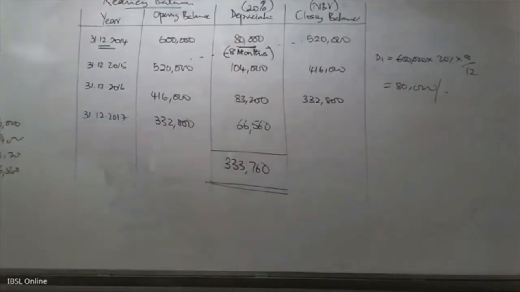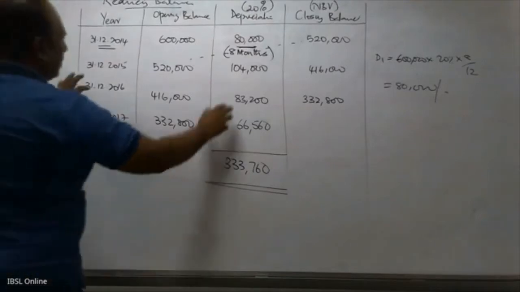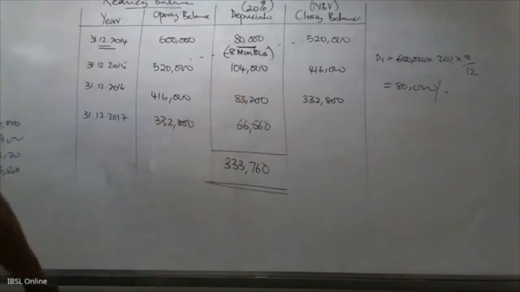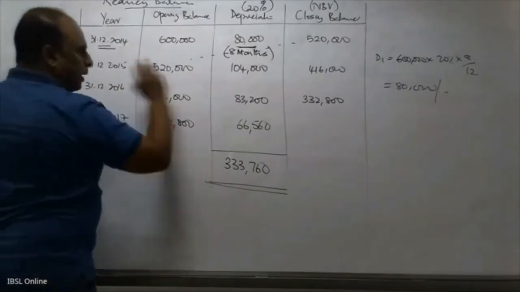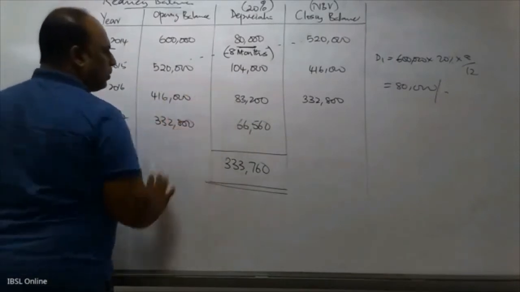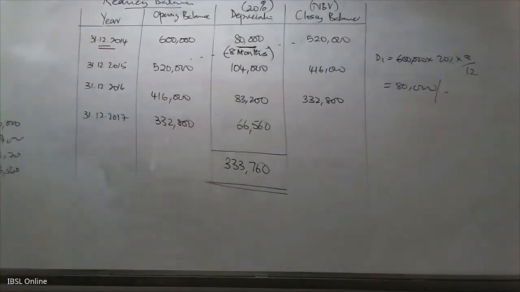So from an examination perspective, I would suggest if you can go to this, it will be very easy because it's very clear. You will not make a mistake because otherwise you have to do individual calculations for each and every year. Here, you have the numbers in a table, apply 20%. So that is the only calculation that you have to do without repeating the numbers again.